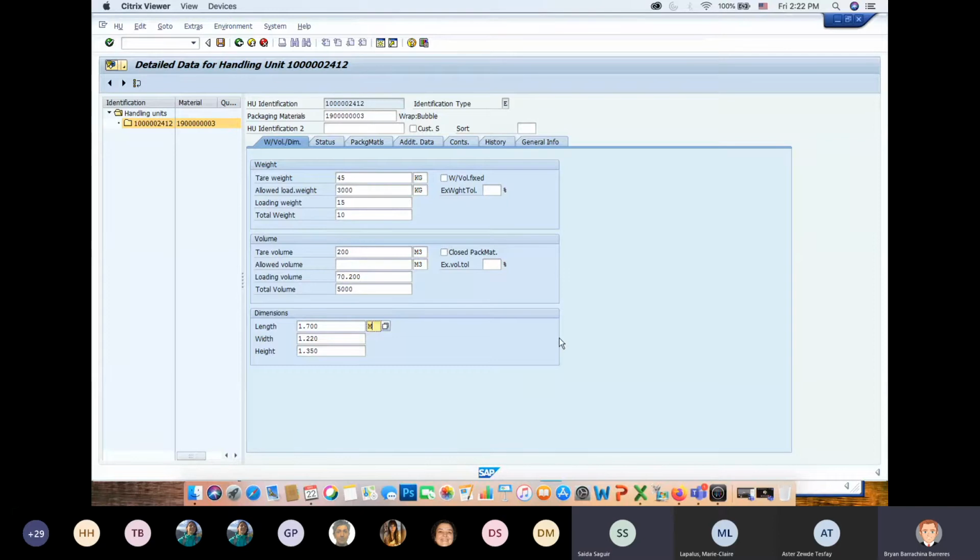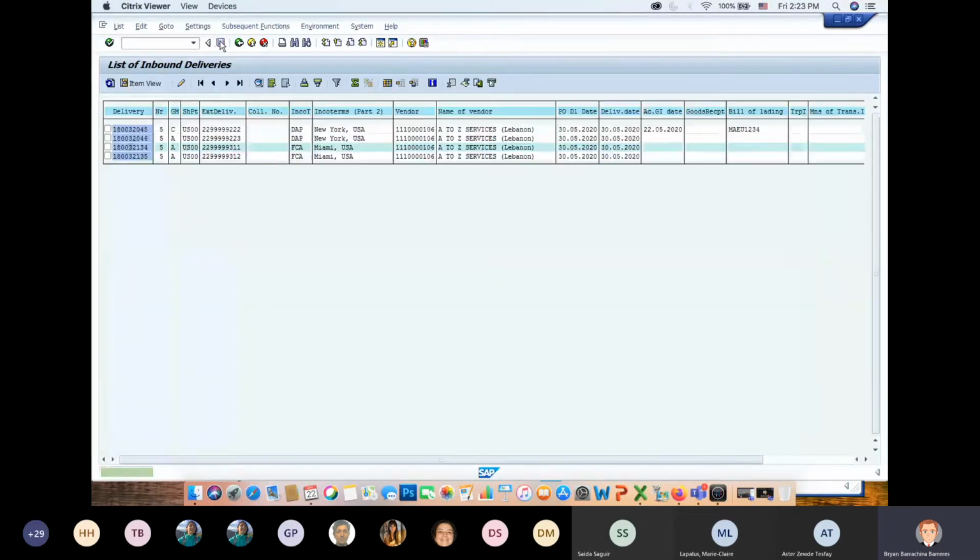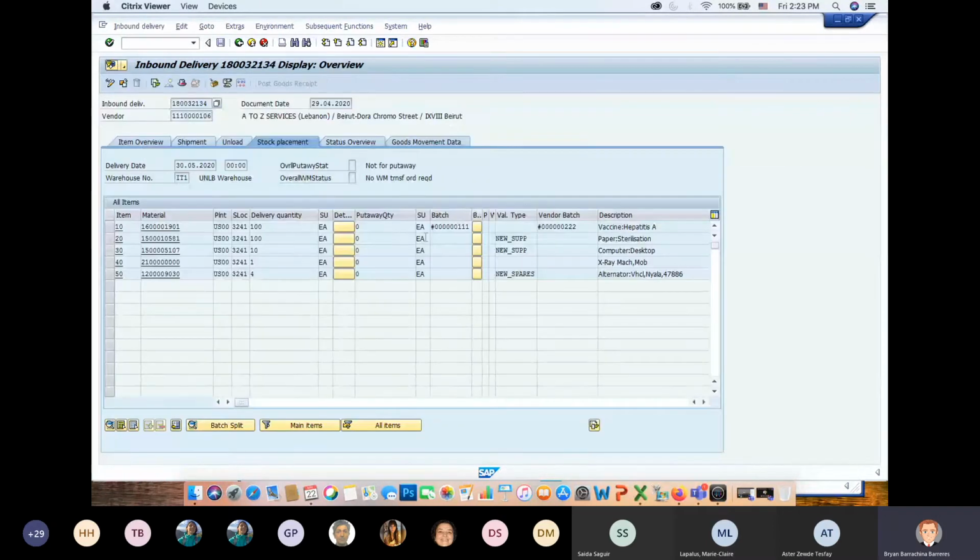Okay, very good. So right here, I managed to add my packing. I click on enter, it tells me the handling unit was changed, and I can save, okay? Again, we can go back to our actual inbound delivery document, which is this one here. Remember the FCA, we'll double click on it. And now if we were in the system in production, we'd have a TM status tab here that would show us that now our packing has been performed correctly and the integration with TM has worked properly. Okay, that would be our first step, packing.